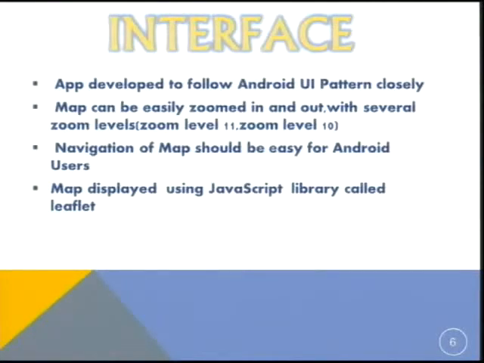Good afternoon. I will probably start with how this app functions on our mobile phone.